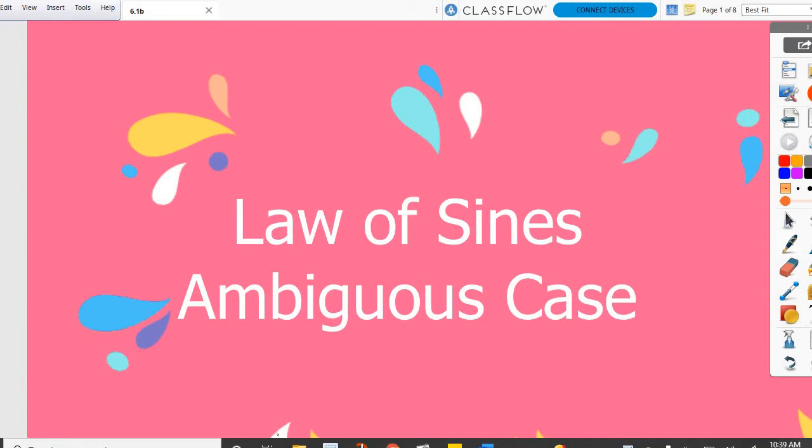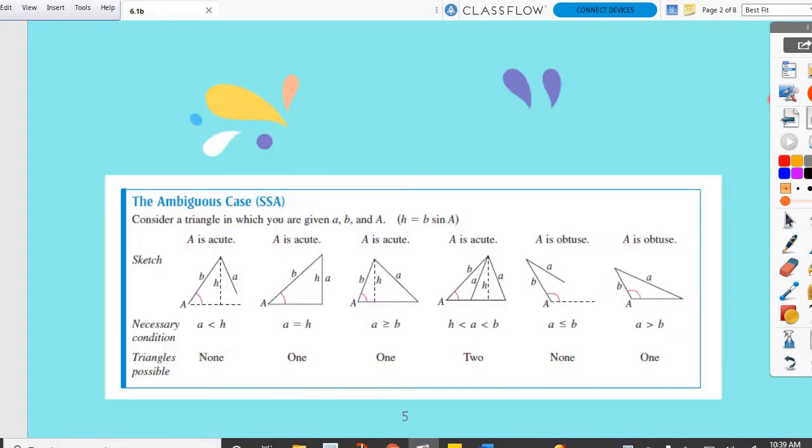Alright, so yesterday we talked about our first case for our law of sines, and that was when we were given two angles and a side, so we could just solve for our third angle by subtracting from 180. Today, since we're given two sides and an angle, we're going to have to solve a little bit differently. You don't need to write all this down. It's mostly just giving you a visual. Basically, we're given two sides and an angle, okay?